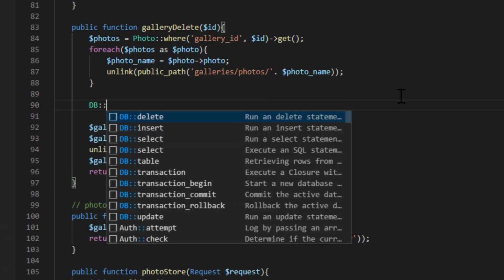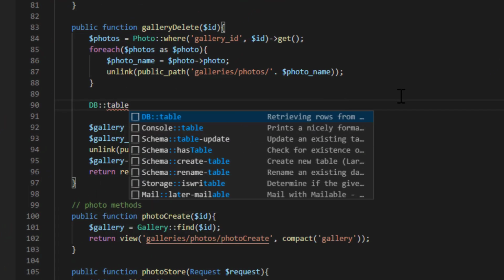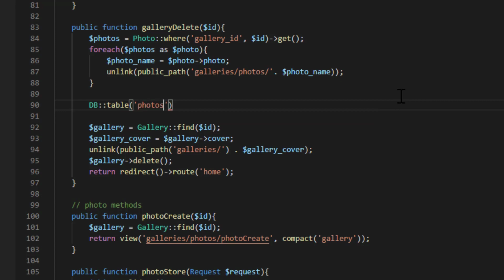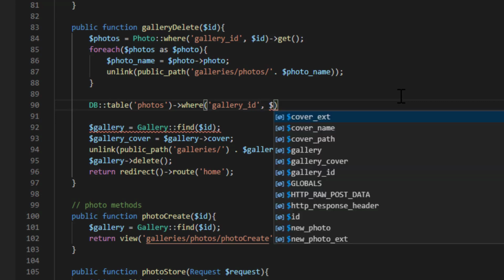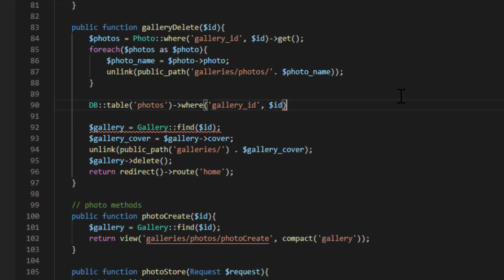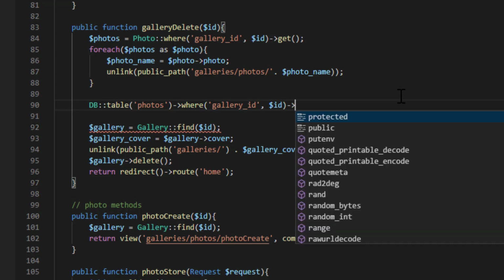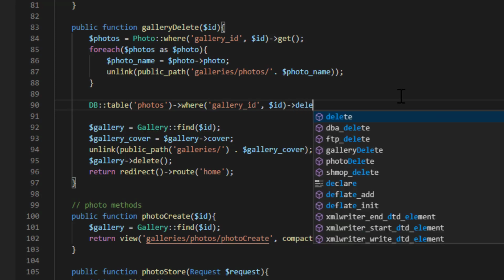So we can say DB::table, our photos table, and we also want a where clause, and inside it we want to match our gallery_id to the ID that is coming through the URL, and last we want to say delete.